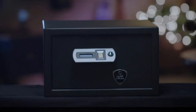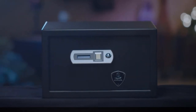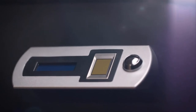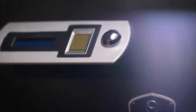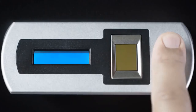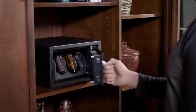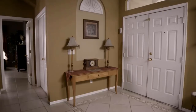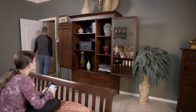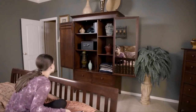technology. Utilizing 3D fingerprint technology that is tested and certified by the FBI, SmartSafe digs deeper in detail to get the most authentic image that is simply not possible with cheaper optical sensors. Unlike other safes that require you to manually lock the door, SmartSafe uses advanced sensors to always know the door position. This allows it to automatically lock every time the door is closed, so you're never left to wonder if you're protected.